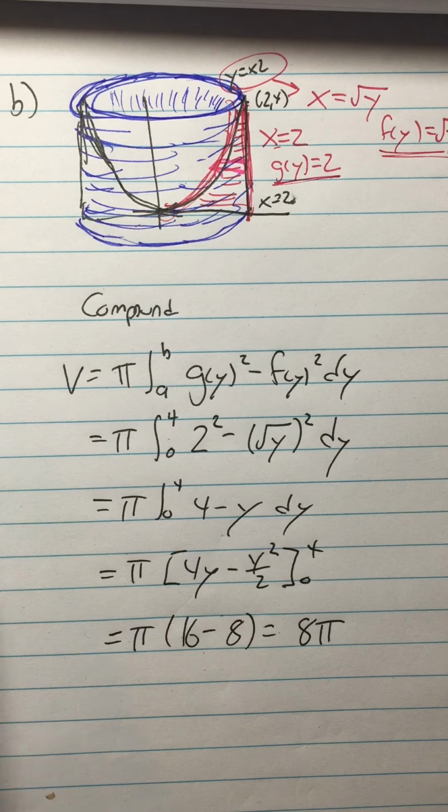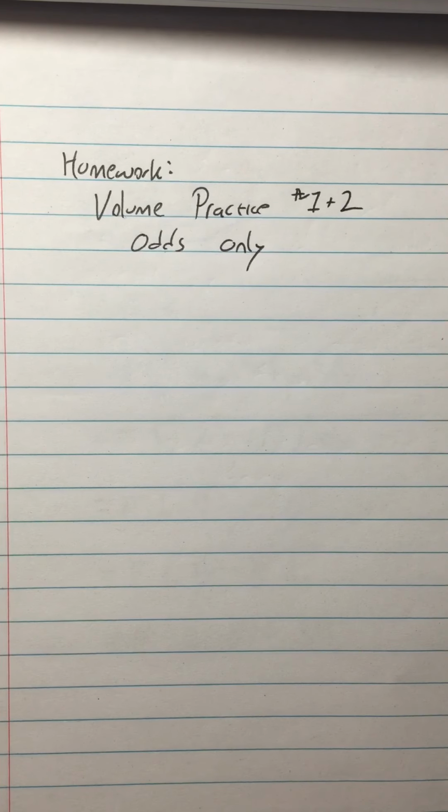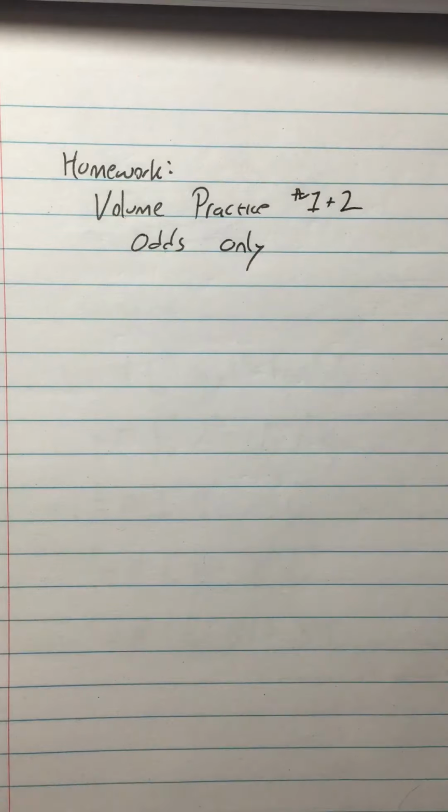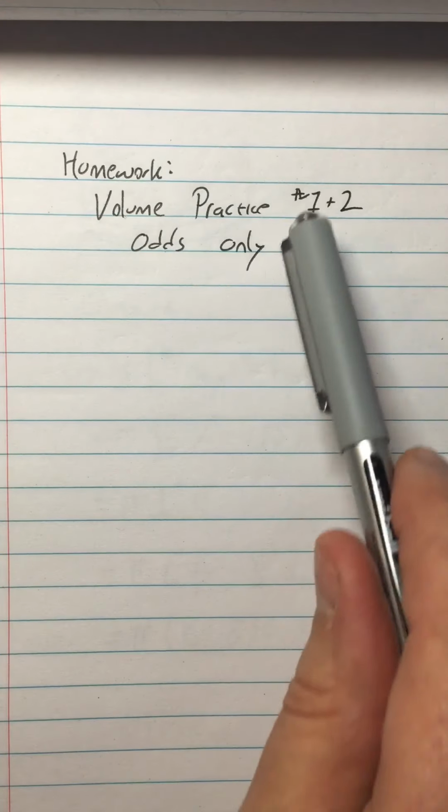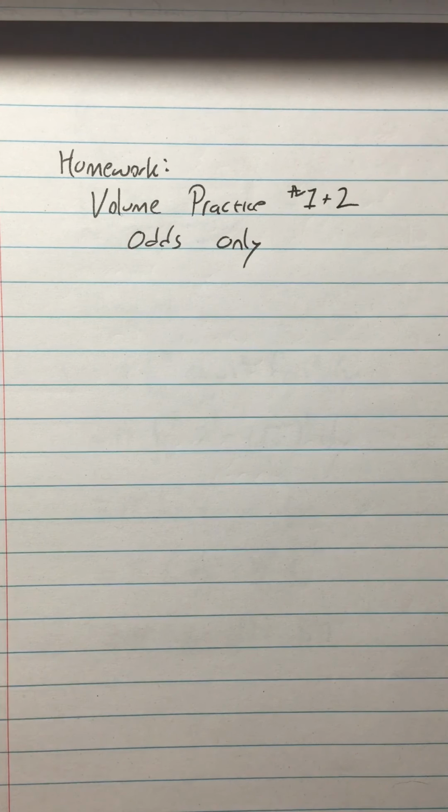So, again, the bookwork is sort of a little scrambled. We will come back to the bookwork after we're solid with each of these types of problems independently. So I'm giving you volume practice number 1 and number 2. I think they're organized in some kind of way that volume 1 is the simple shapes and volume 2 is the complex shapes. So for now, I'm separating them out for you.